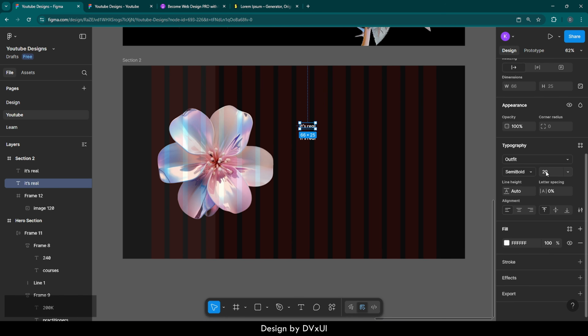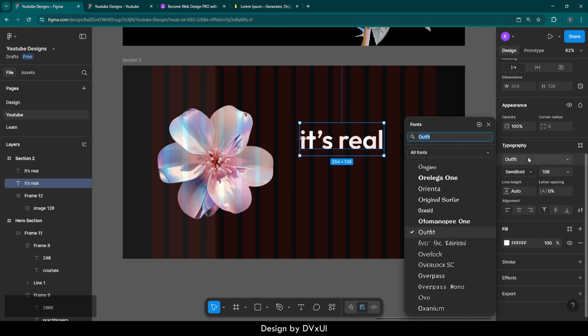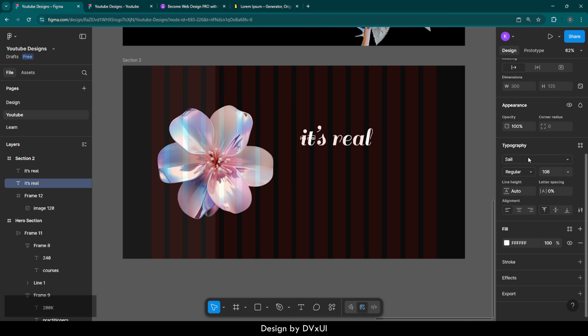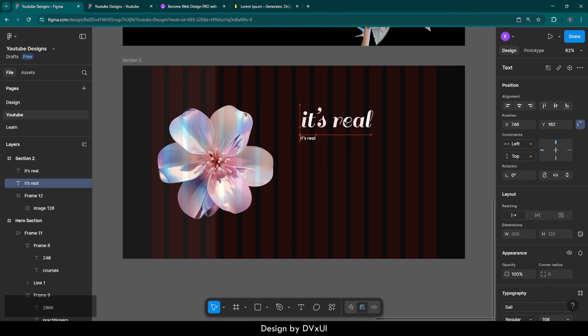Now for this first one, the font size is going to be 108 and the font family is going to be Sail, like that. Select it, put it over here, and for this one I'm going to write believe or not with a dot.